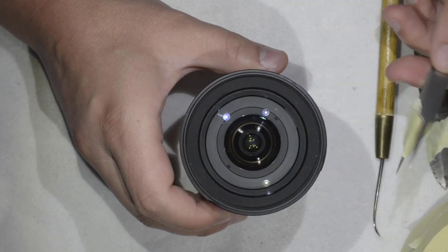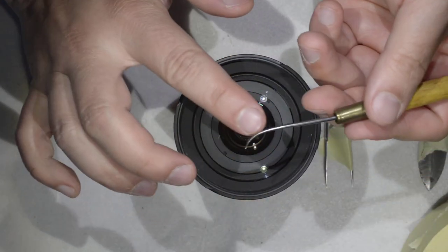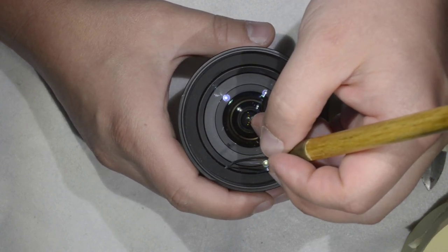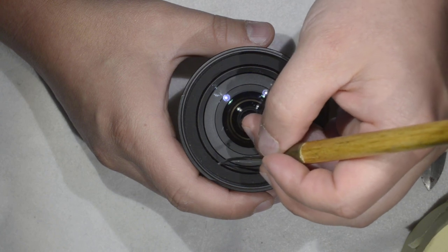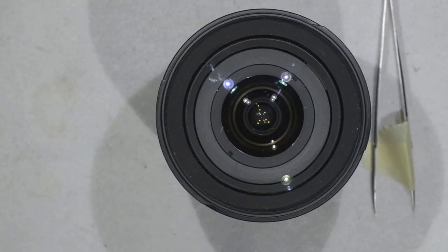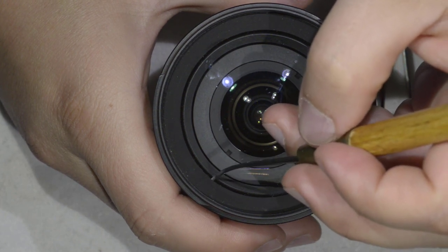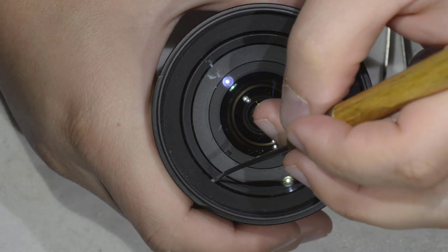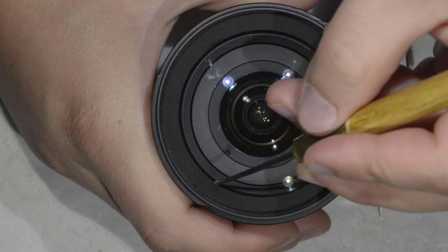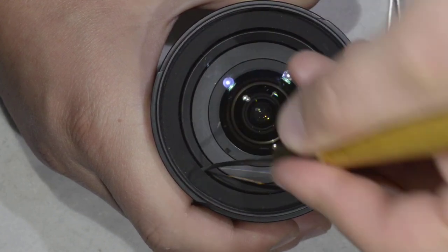Okay, so let's proceed with removing the sticker. I have the hook, which is really curved, so I don't have a lot of chances of touching the lens. What you just need to do is come under the sticker here on the edge, where it is not stuck. Let me zoom into that. You see here, I can go below without trouble, and then you simply start pushing, and then you just need to wiggle your tool.